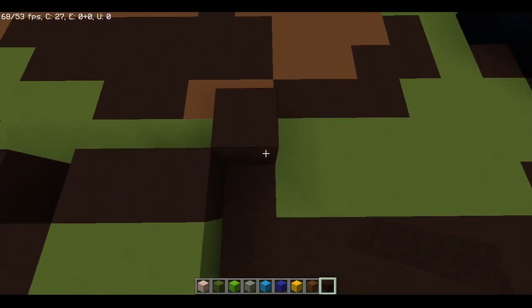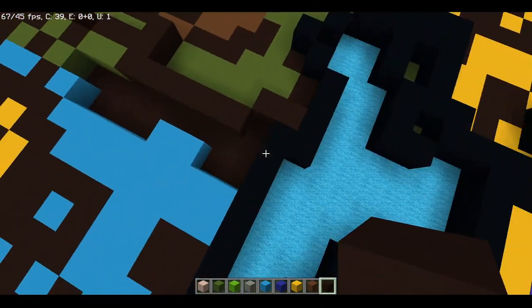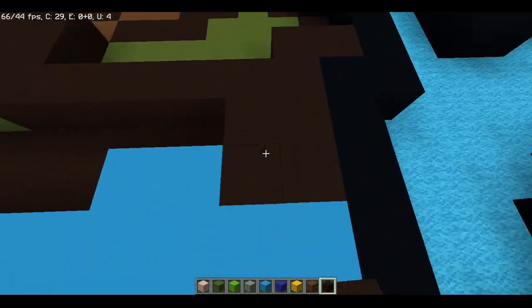Goodness gracious. From here, you're going to go down by 2, right by 1, 2, 3, 4, 5, up right by 1, right by 1. Fill that in with black terracotta.